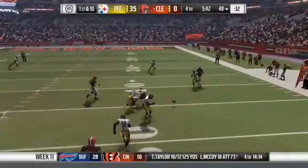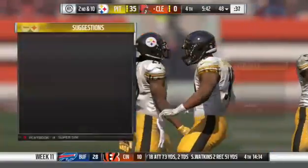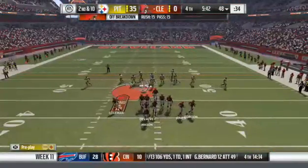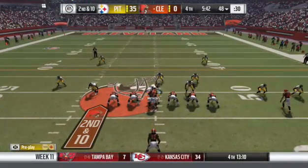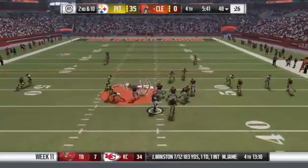To throw is RG3. Oh, he dropped it. And that's pretty indicative of the way this one's gone. So many offenses want to include their running backs in their passing offense and be able to swing the ball out or check it down to them. But sometimes those guys are just not as comfortable catching the ball as they are running it.